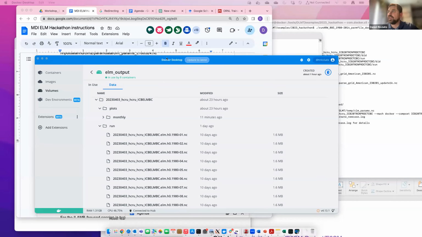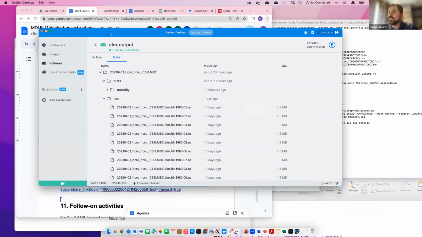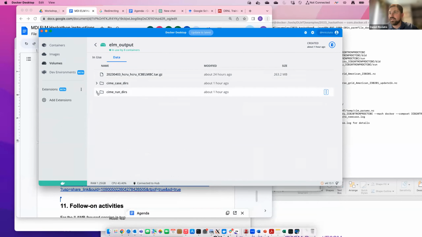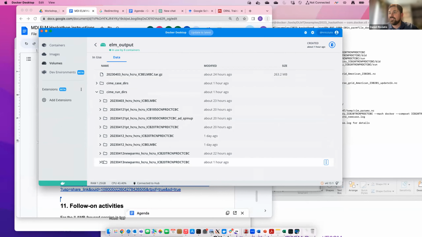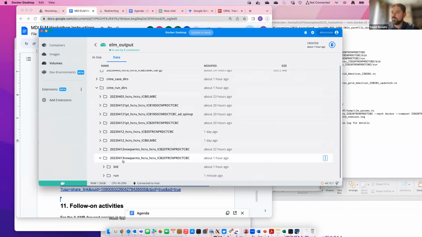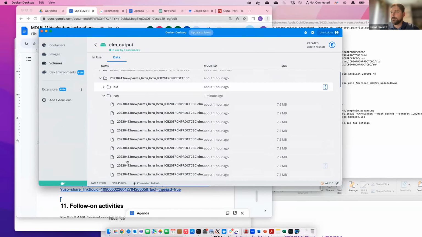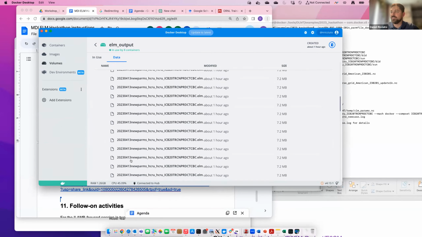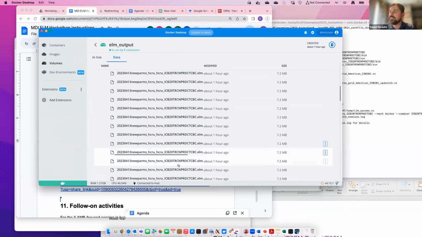So I'll try to share again. And what I wanted to try to show here, so I have the modified parameter run running, which is this one, 2023-04-13 new parms. So if you run that example, you should have that prefix. And it's generated a couple of years of outputs.